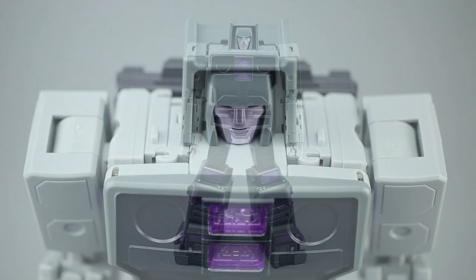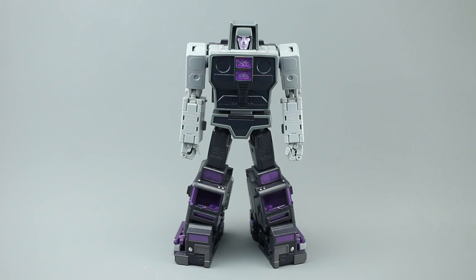Okay, and that's transformation done. And you know what, actually it was kind of fun. I quite enjoyed it. A couple of really quite clever bits. Overall very, very fluid as well. Really, really smooth. Absolutely nothing that should prove any real sort of challenge for people that are familiar with Masterpiece level transformations, so no worries there. And credit to DX9, as I think that's actually one of the easier transformations that I've seen on any of their toys, actually. Way more enjoyable than Montana, I will say.